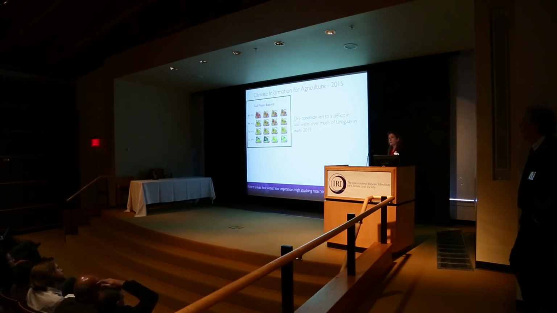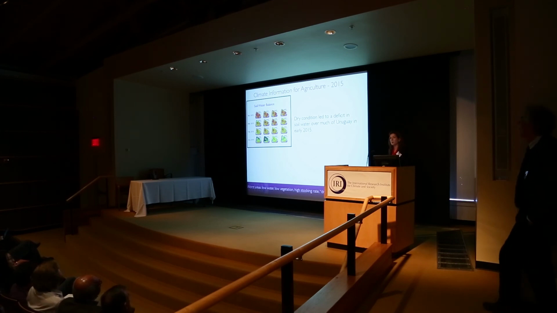For agriculture, I'm going to bring it to 2015. This is some work that we're doing with Uruguay, with funds of the World Bank. Walter Baethgen is leading this work. So if we look, starting into 2015, this is Uruguay through time, looking at soil water balance. This is January coming up through April, weekly maps. And what we see is the evolution of drier conditions as 2015 was unfolding.